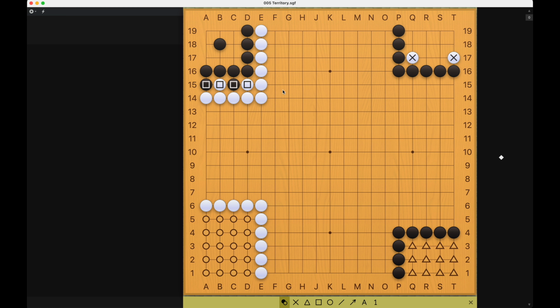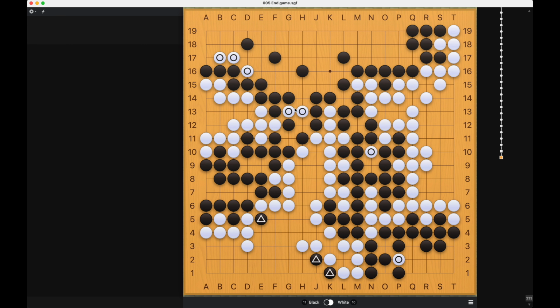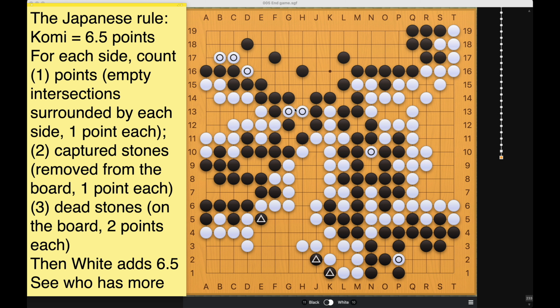So what are points? Right? There are three things that matter for the purpose of the Japanese rule. Let's look at this endgame pattern again. So for the Japanese rule, the komi is 6.5 points. Right? For each side, you have to count the empty intersections first, right? Like this.